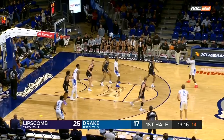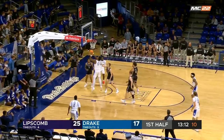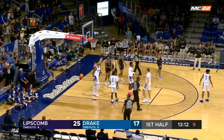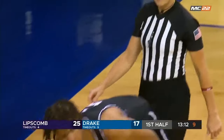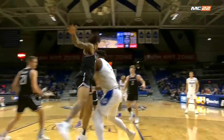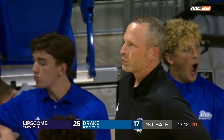In the corner, it's Kyron Gibson leaving it back for Overton. Overton finds Brody underneath, and Brody is fouled. And the ability to dribble-penetrate is so important for this Drake offense. If you're not Tucker DeVries, for all the other guys on the floor, the ability to get in the lane and draw the defense, whether it's score for you or create a play for a teammate. Nice play from the freshman Overton, drawing the foul, but a good find to Brody.